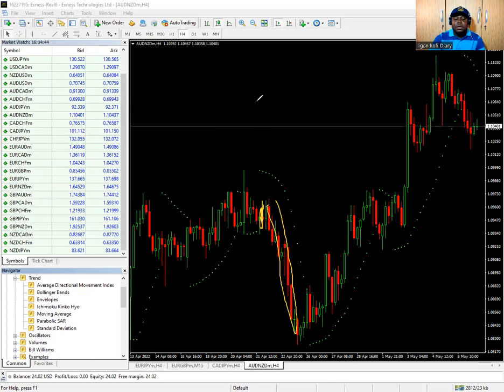Good. The same way, if this is the first dot we receive at the downside, when the dots are down here, it means an uptrend. So when the dots are down, it means an uptrend, and when they are up, it means a downtrend. Is that okay? So this is a parabolic SAR indicator, and it is a trend indicator. It gives you a forecast into the future of where the direction might probably be going.